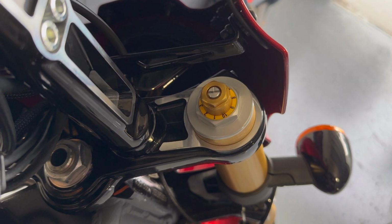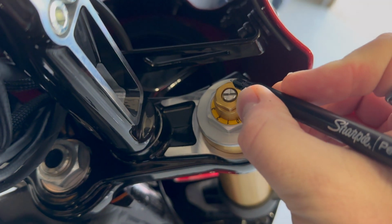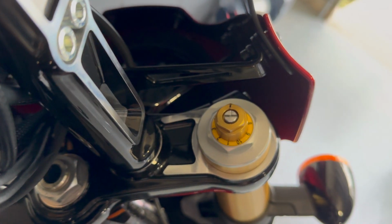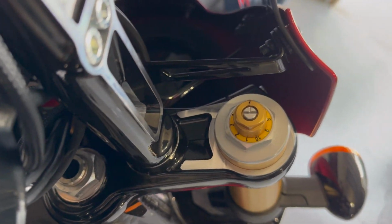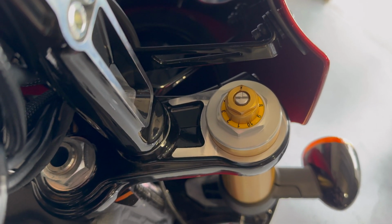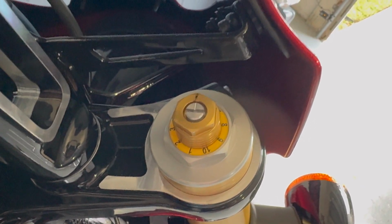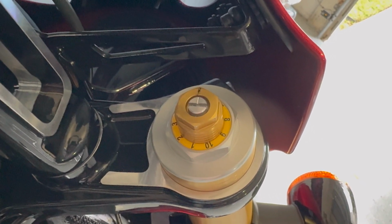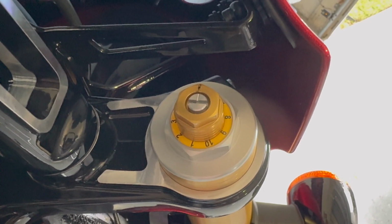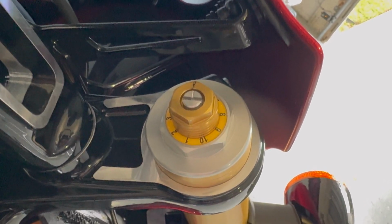Now that I've turned that into a full open position, again, I can mark at the top here at 12 o'clock, and that way, using the wrench, I can see exactly how many turns I'm getting as I play with the compression. From that fully open position, we have 8 turns. I think from the factory, they put it about 2 turns from open. So that's where it was when you probably picked up the bike, but yeah, 8 turns to play with. I'm going to put about 3 turns from open just to set this one up for now.